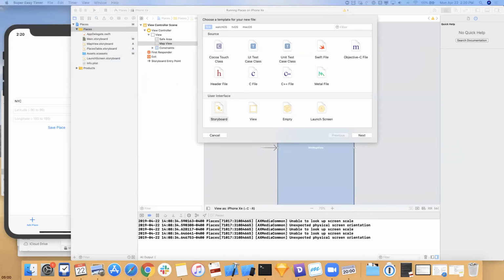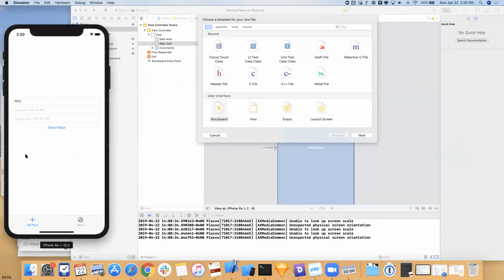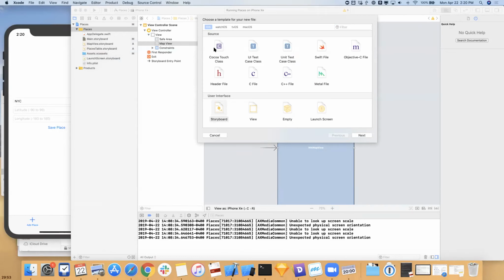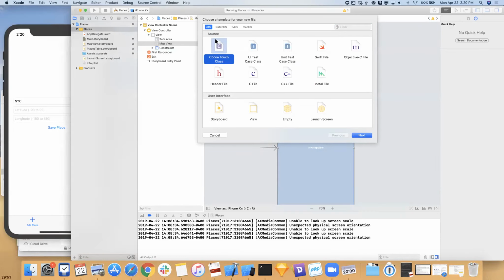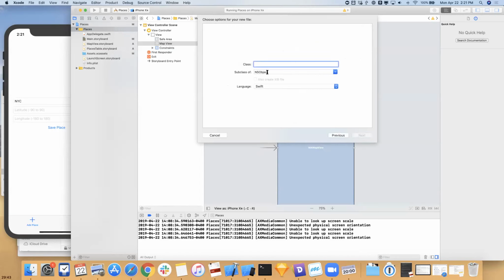So I want you to right-click, New File, and then we're going to give these some names. This first one is going to be for this screen, and this is going to be a Cocoa Touch class. So you should see iOS, Cocoa Touch class, and we're going to hit next. We're going to make this a subclass of UIViewController.